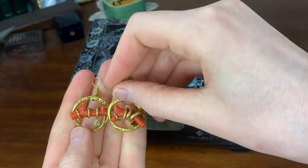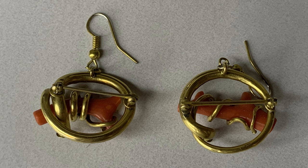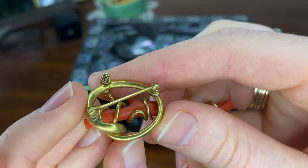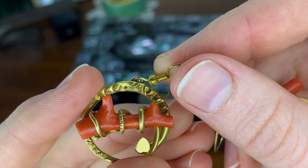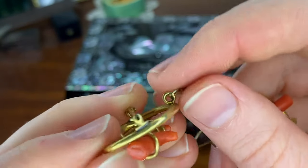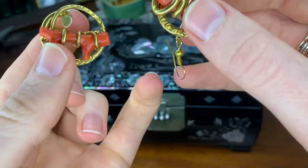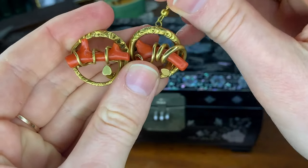These two earrings are also lover's knot coral designs. I bought them to go with the brooch I just showed, and they match it remarkably well. They're about 50% larger than I expected — kind of big and heavy — but they go so well with the brooch that I still wear them. Actually, these are also brooches, and like the other brooch, I think the clasps have been replaced at some point. They have Victorian written all over them, but the pins are not of Victorian style. I put little hooks on the loops that were already there to use them as earrings.